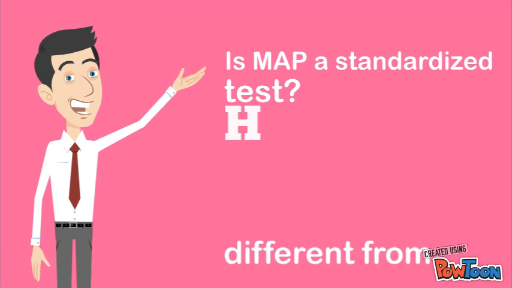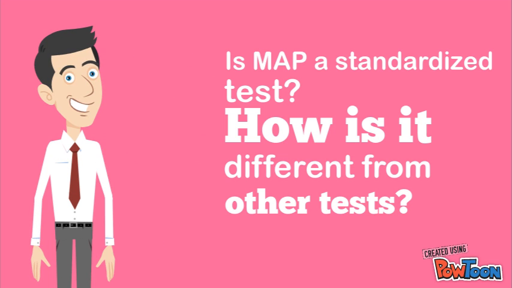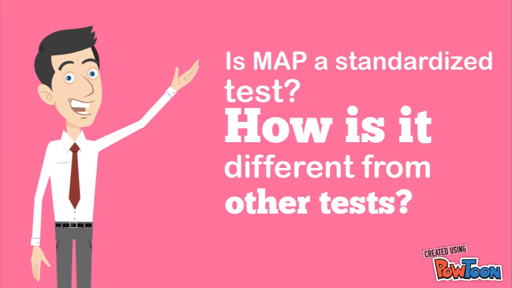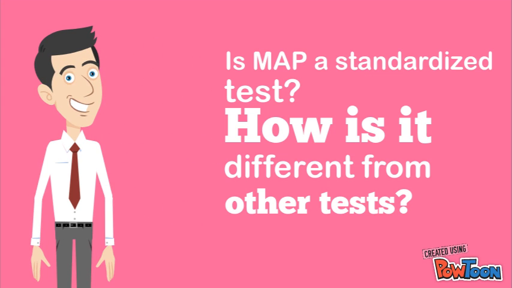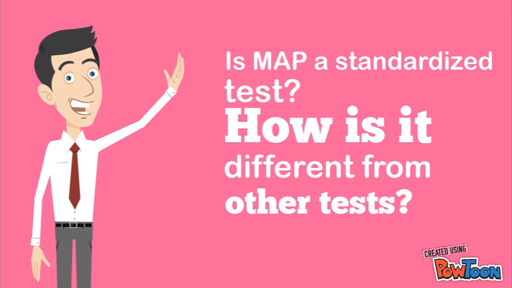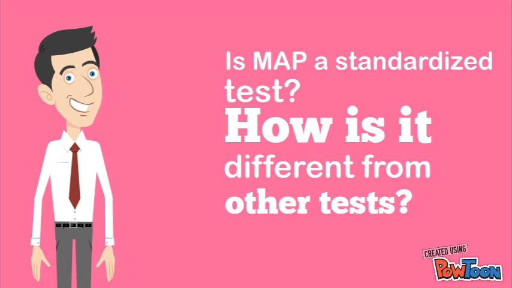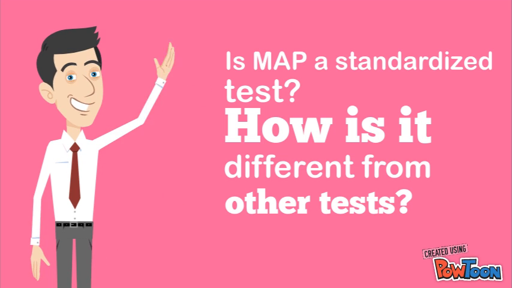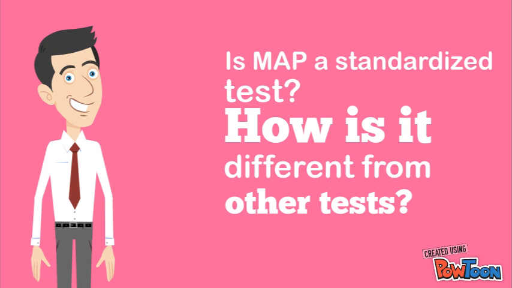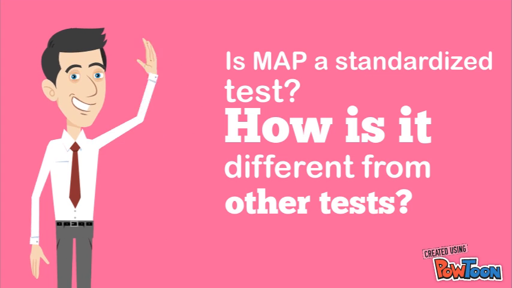So is MARP a standardised test? How is it different from other tests? When we talk about other tests, usually we're talking about subject-specific tests, exams, or the SATs. These are designed to measure what students already know based on what is expected at their grade level. As a way to measure grade level proficiency, MARP is designed to measure student achievement in the moment and growth over time, regardless of grade level, so it is quite different.